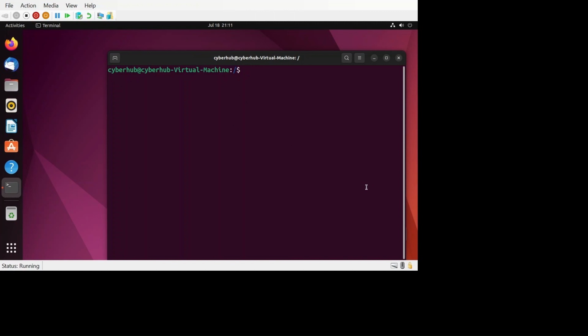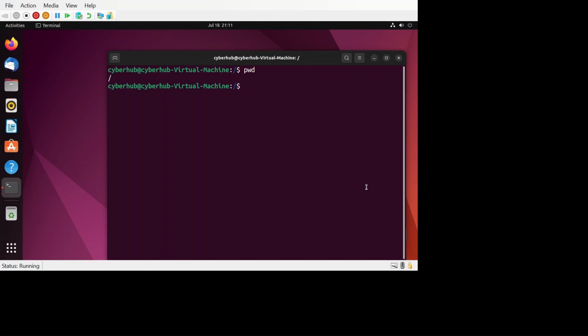What's the next command now? I want to create a directory. I want to create a new folder and I want to create it on my desktop. How to do that? Right now I am in the root folder. So first I will have to go to the desktop folder. How to do that? Easy.